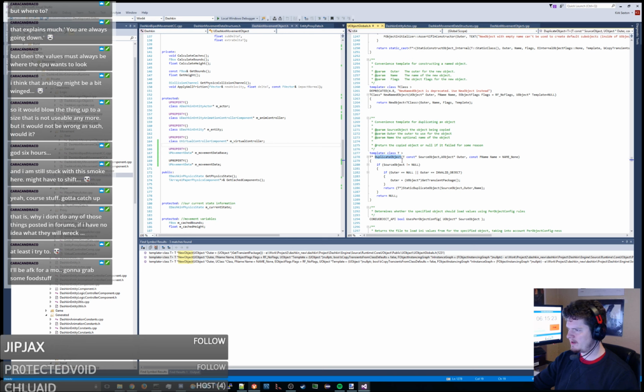So we want duplicate object, source object, outer object, name none. So duplicate object is what we're looking for.